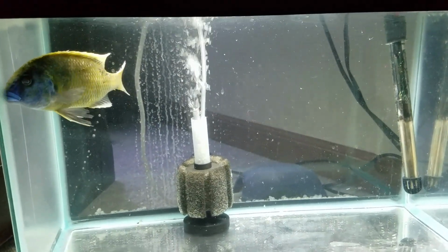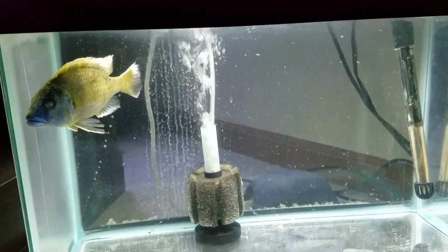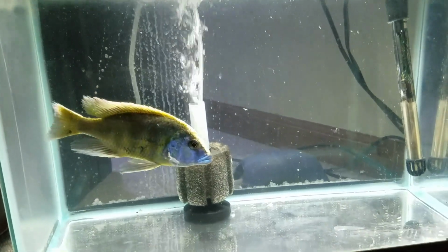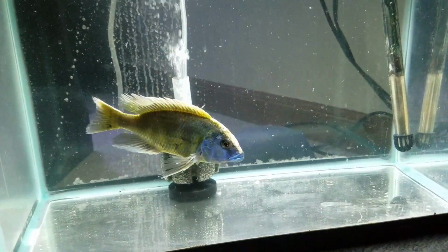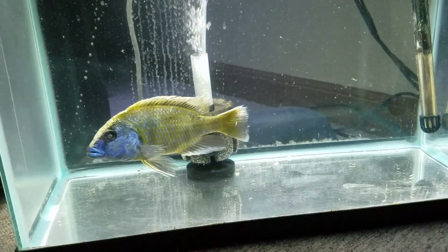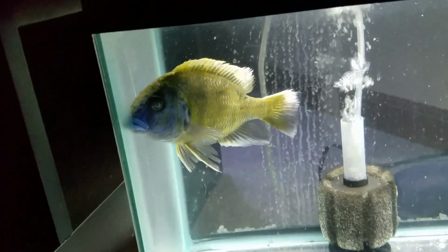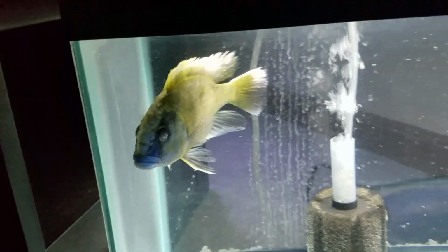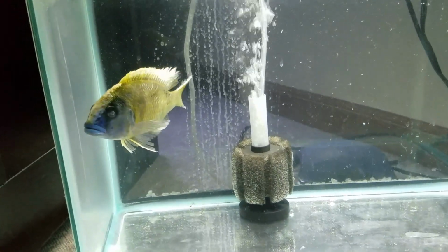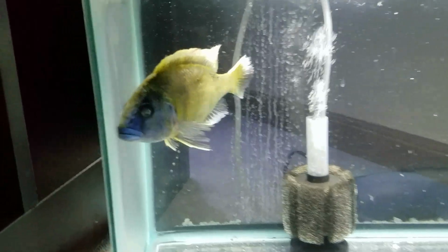So anyway, guys, I hope you tag along for the ride, and maybe this will be helpful when you move forward, because no doubt you're always going to run across a fish at a fish store where someone got them and had no idea what they were doing and really just put the fish in a terrible situation. So I've got aquarium salt, I've got Epsom, I've got Melafix, and between that, clean water and a good diet and plenty of time to recover on his own without being beat up by other fish, I think that we're going to turn him back into a show fish.